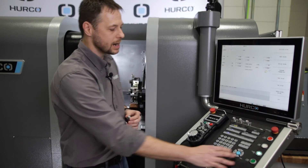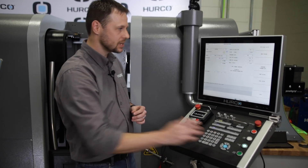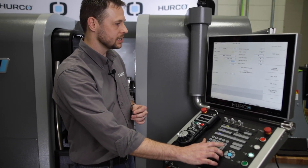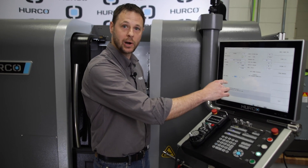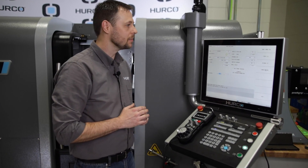So when I go into my program, I'm going to go to the very beginning, and I'm going to insert a position block to start with. Now in my turret I've set up a custom stop block, which we'll show you here in a minute, and I'm just simply going to position that to about 30 thousandths out in front of my part, just a little bit in front of where my part zero should be. I'm going to tell it I want to move both axes simultaneous.